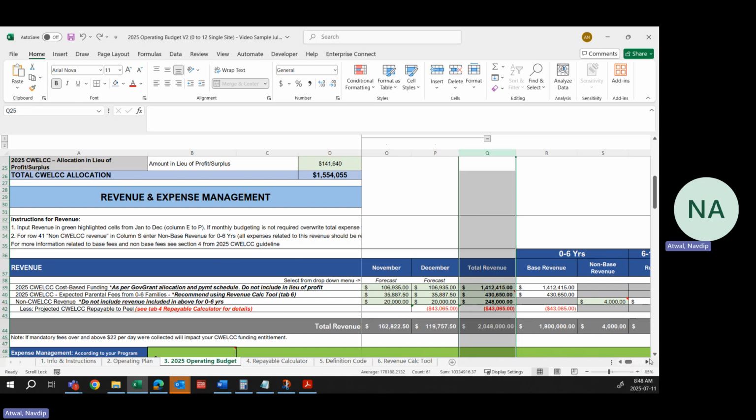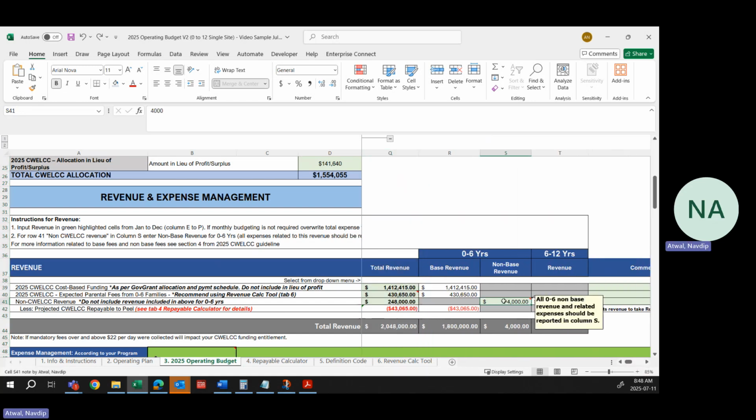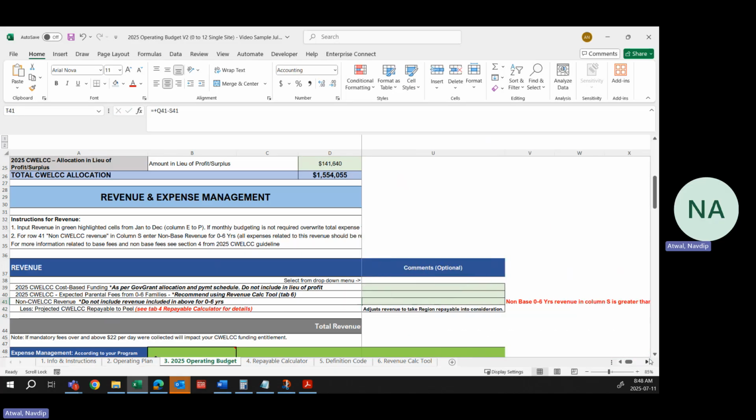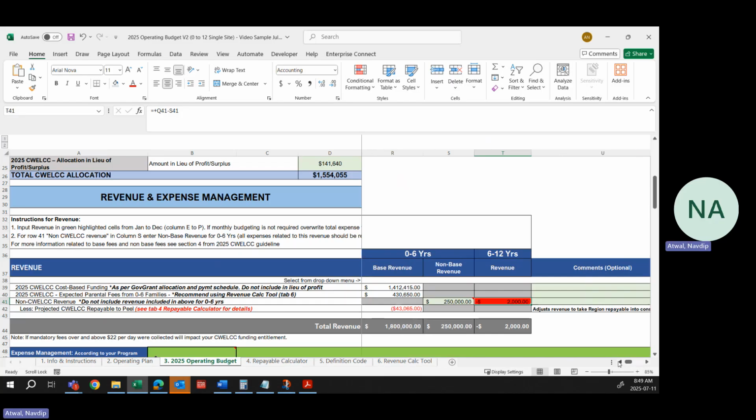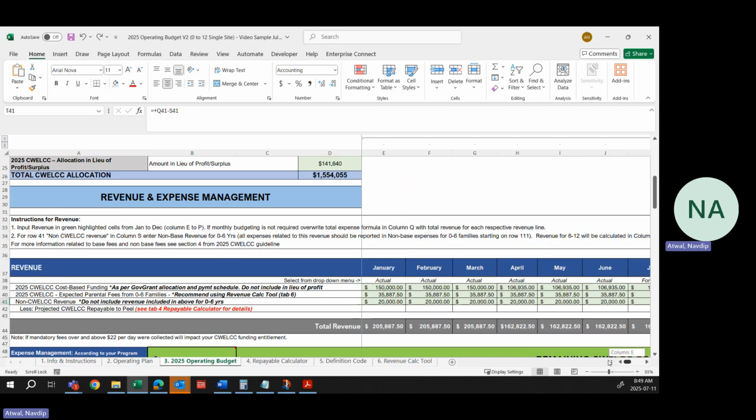For example, if I change this to 250,000, this amount changes red because it goes negative, and you'll receive a variance message that says non-base 0 to 6 year revenue in column S is greater than non-CWELCC revenue in column P. Please revise. We will change it back. And you can see the red from the cell disappears, and also the error message disappears.